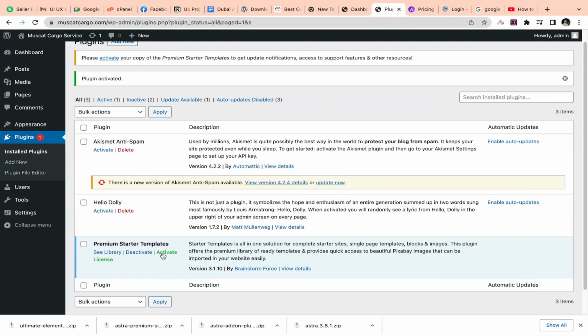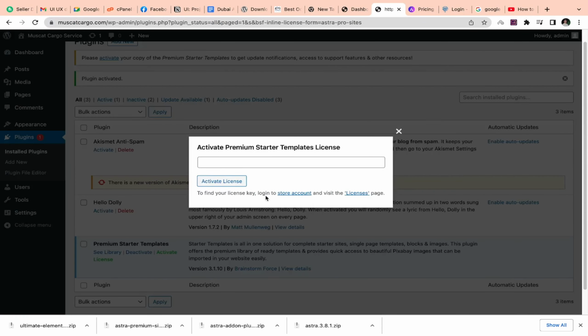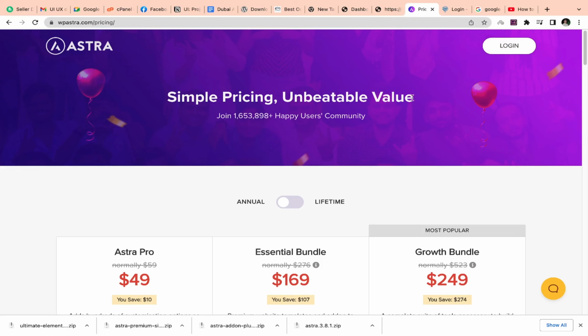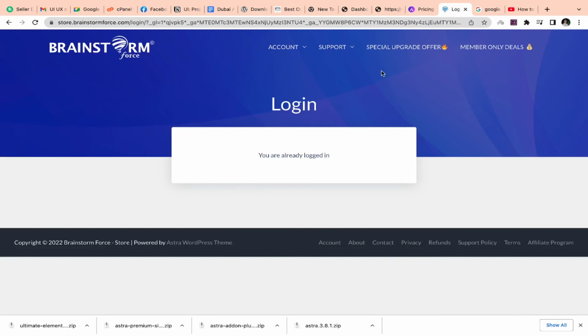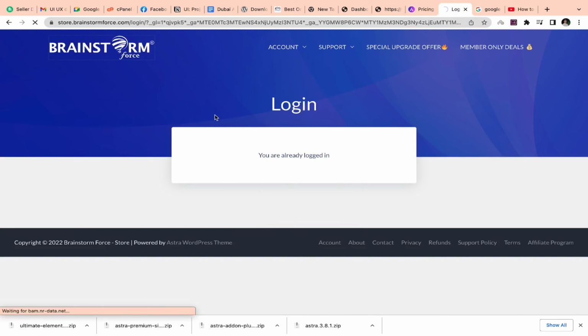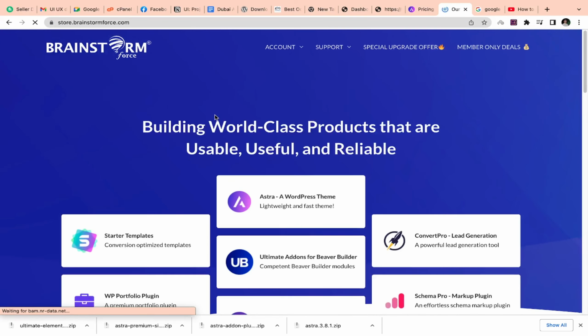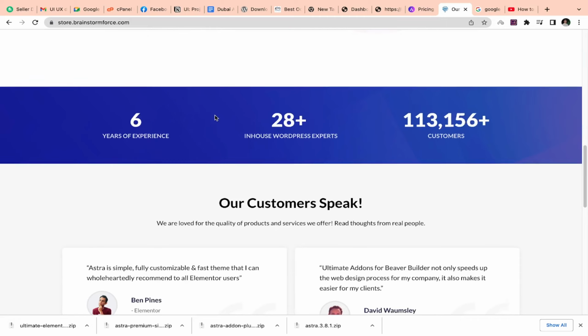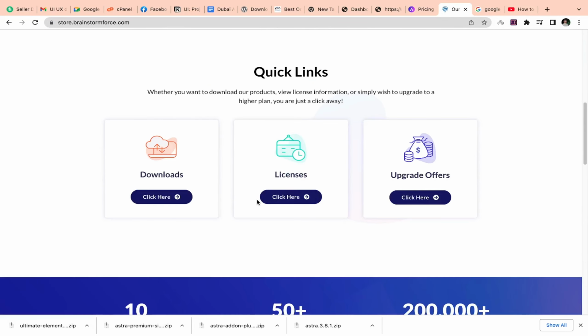So I need to activate the license. I will go to my account from where I took my license. Yes, license.